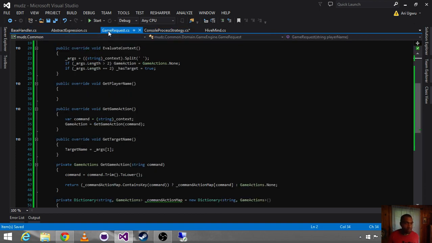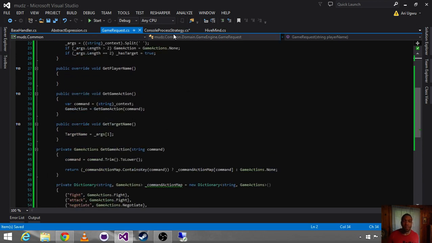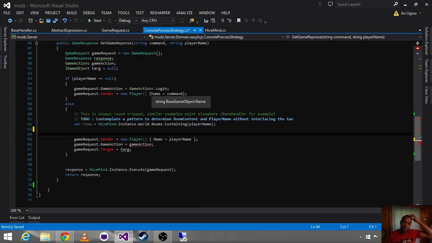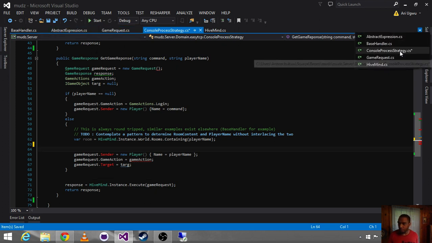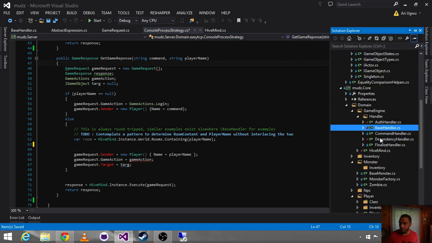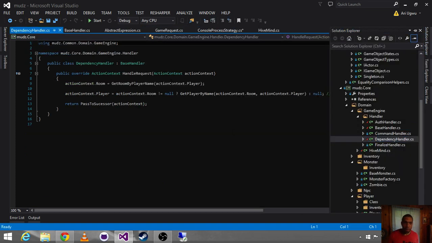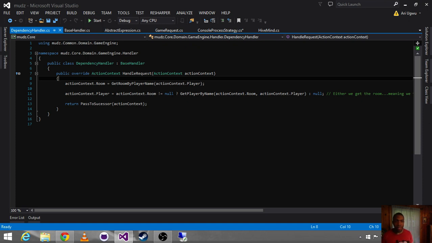It's ridiculous. Okay, so going back over to our console strategy, which had all this heavy stuff in there. But let's go back in our dependency handler. So this is where I want to get rooms and get targets, right?